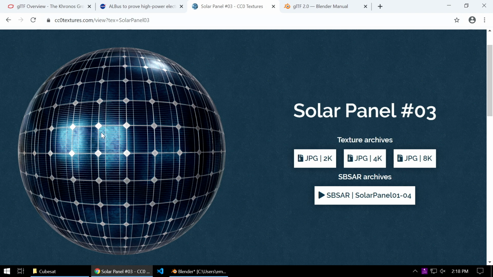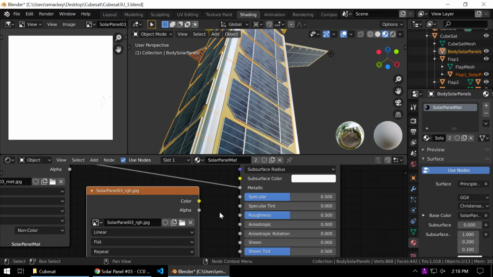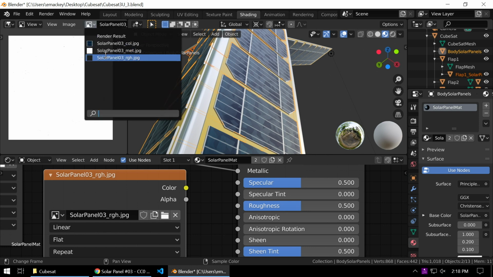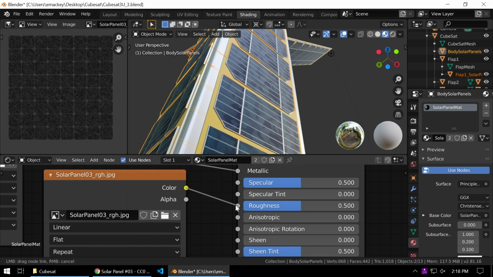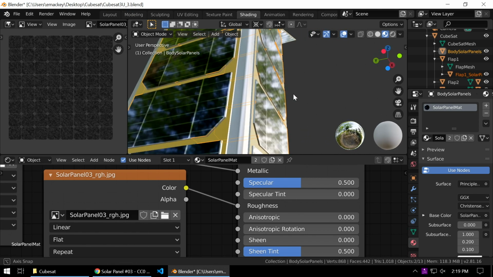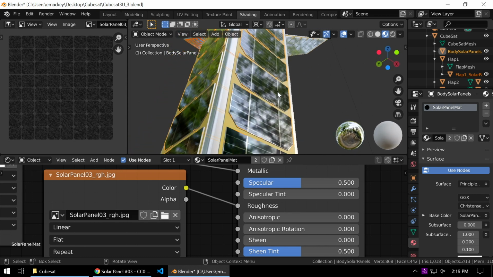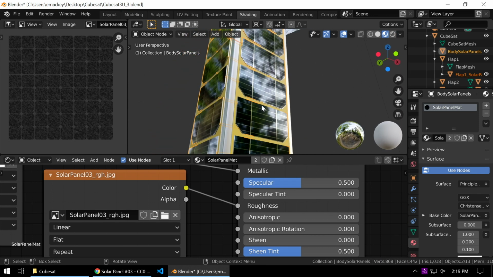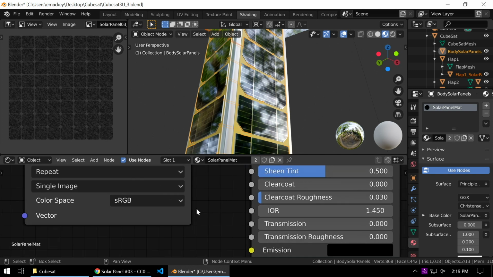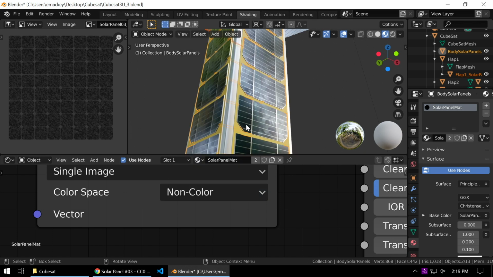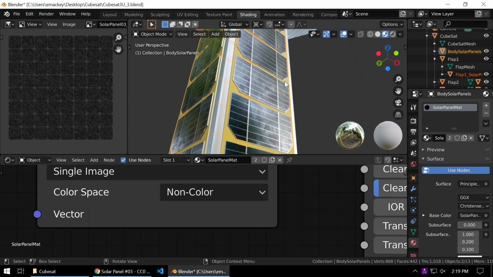And what you may find is that back on your download site, it looks like this, and you can see sort of blurry reflections with a few little facets here. And then you come over to Blender and you think, oh, that's great. I have this roughness map. Let's take a look. There it is. I'll plug in my roughness map. And then, oh no, in Blender, it doesn't look anything like what I thought I was downloading. It's way too shiny, and we're seeing reflections from a reflection environment that really we shouldn't be seeing on these panels. What happened? What did I forget? It's the color space. You can't leave it on sRGB for a non-color image. You gotta flip it, and then it will show you the correct thing in Blender.